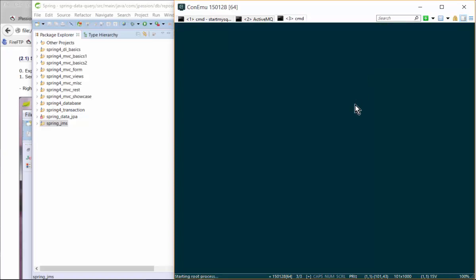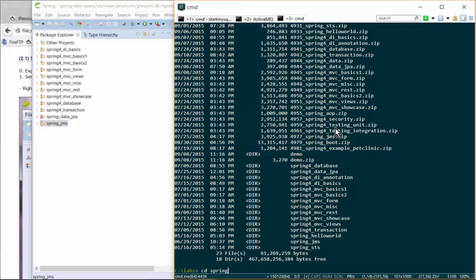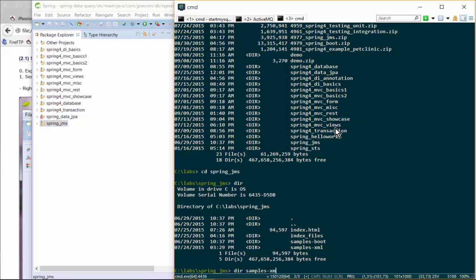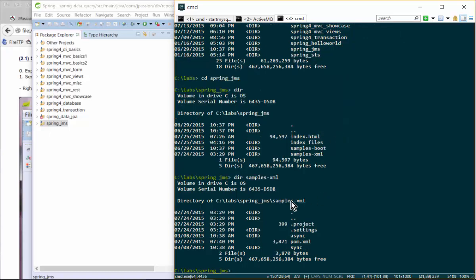If you go to labs and then Spring JMS, there are two directories and samples.xml. This is the one that you want to import.